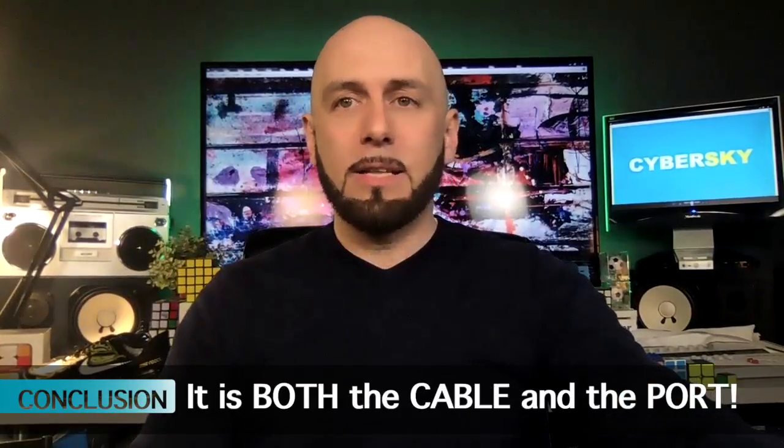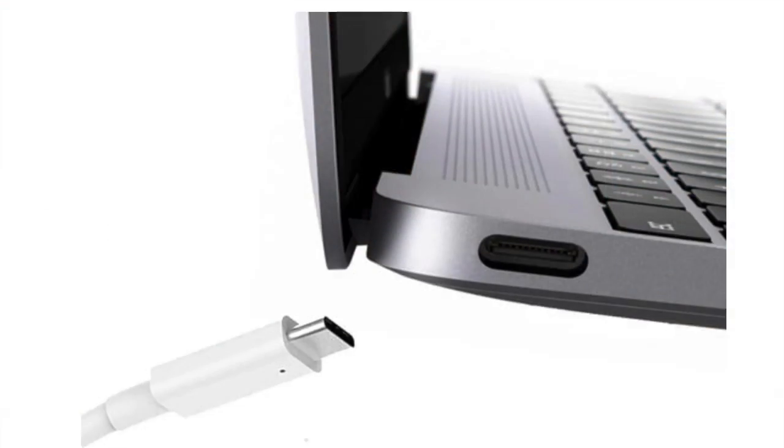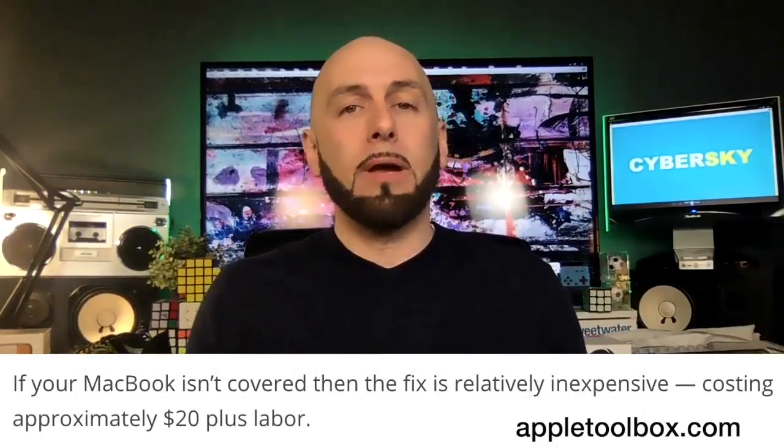After doing some more Googles I found that this is apparently a known thing: Mac USB-C ports start out tight and then, as they get older — usually about six months in — they wear out from use. Mine didn't wear out in six months; I've had my MacBook for about three years, so maybe it's just getting worn out. I'm thinking of bringing the USB ports in to get repaired, but I've also been considering trading in for one with the new M1 chip. Maybe I'll just let them have their MacBook back with the loose worn-out USB-C ports.